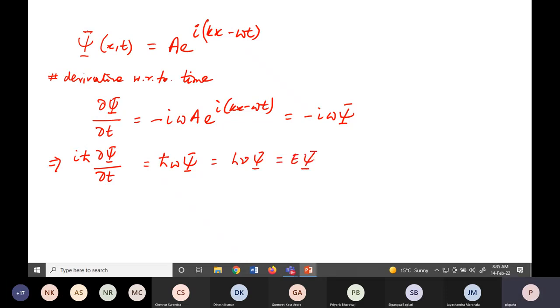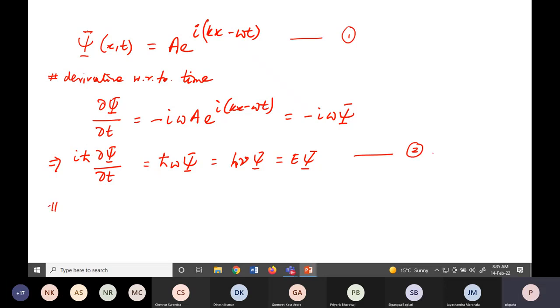E is the total energy of the particle, you see, right? According to the Einstein equation, E is equal to h nu, that is the energy of the photon or energy of the particle, right? And h-bar is h by 2 pi. H-bar is h by 2 pi and omega by 2 pi, you can write this. Because omega is equal to 2 pi by T, and omega by 2 pi you can write as nu, right? Nu is the frequency. So this is one expression, right?